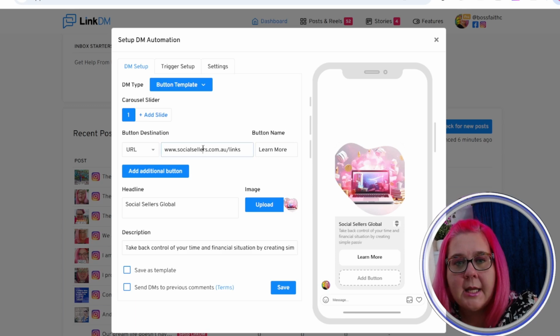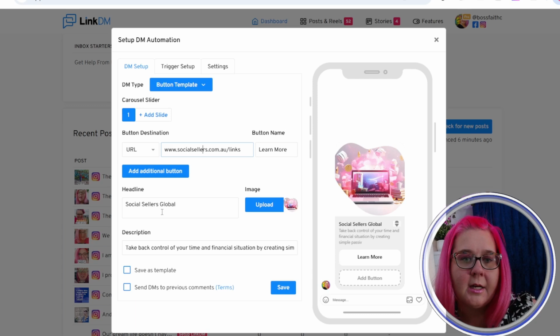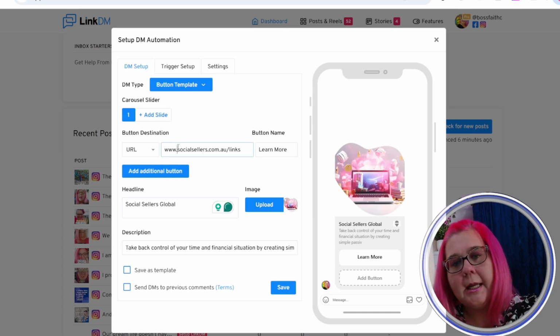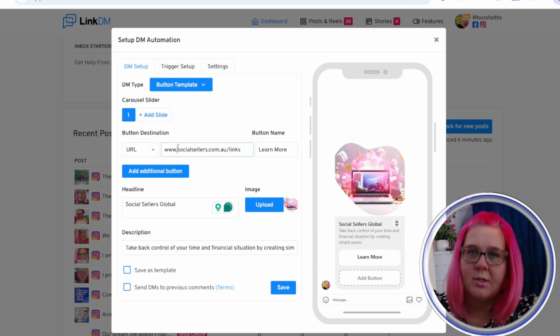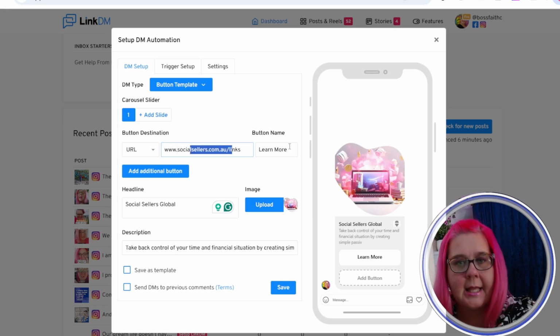Now, if you come down here, I would suggest that you do this in this order, because what I've found is if you write your headline and you write your description, then you come back and put your link in, it completely wipes everything you've written. So one of the good practices that I have is I always write everything in like Google Docs or Microsoft Word. So if I lose everything, I haven't lost everything. Okay, so the order to do this in is you first put in your links and then you customize your button name. Like you might have watch the training as an example.